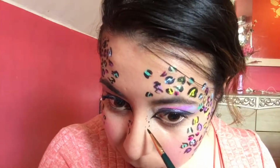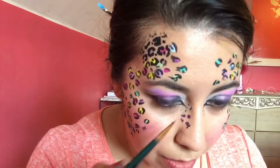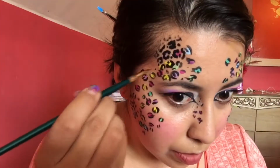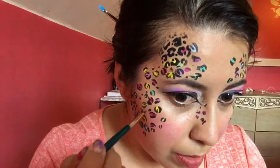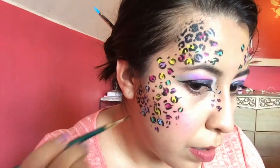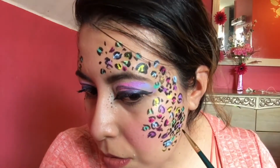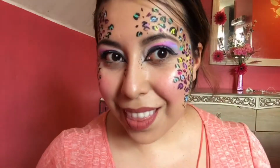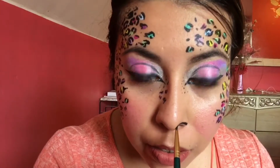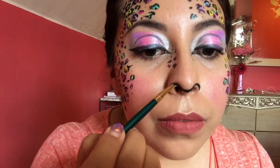Then go ahead and add some spots in the inner corner of your eyes and in your design where you have open spaces, just to bring everything together. Ooh, I'm loving this print. Okay, now I'm going to go ahead and do my cute little leopard nose.